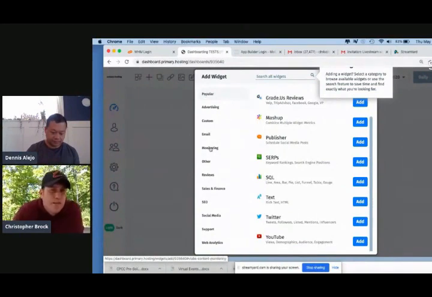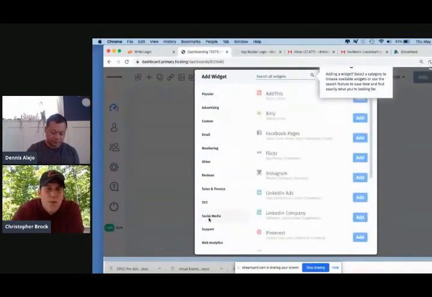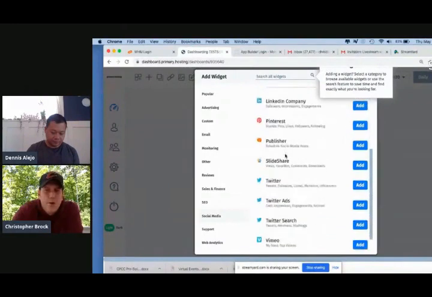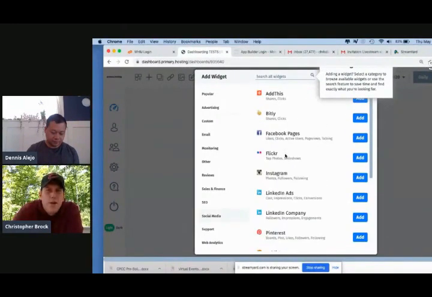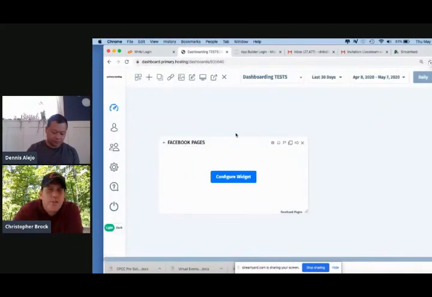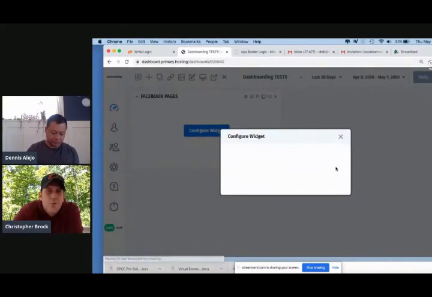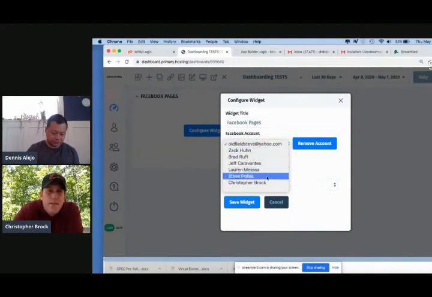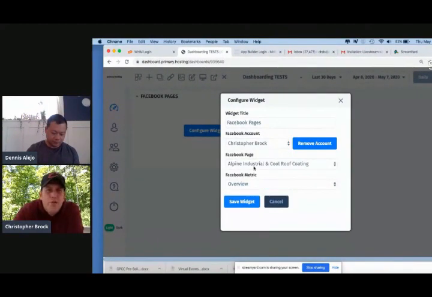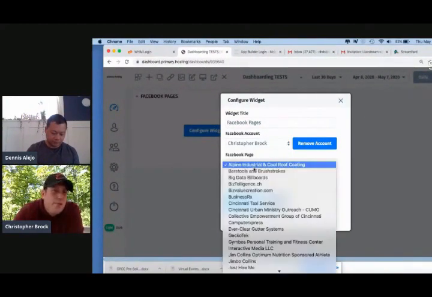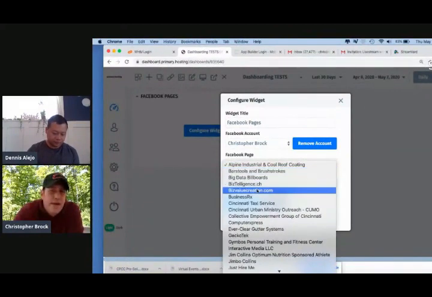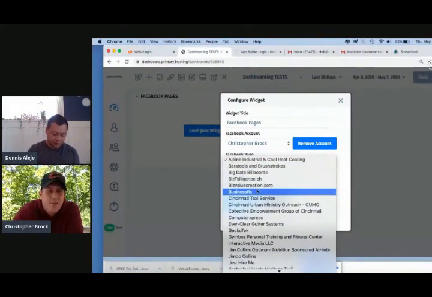So if you are a business and let's say you're wanting to increase maybe your social media marketing, what you can do, you can go into the system, you're gonna click social media, you're gonna click on add your Facebook page widget. You're gonna hit configure widget. When you go into your configure widget system, it's gonna enable you to log in.